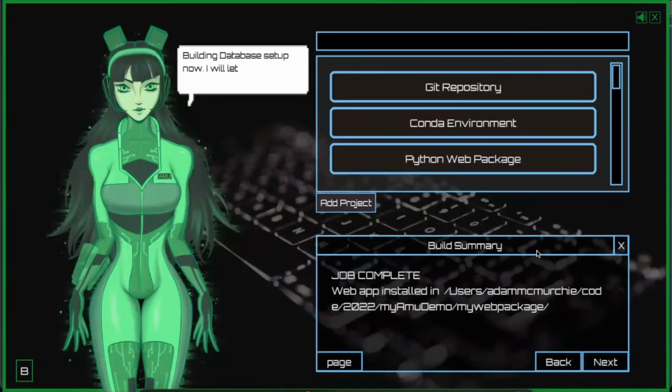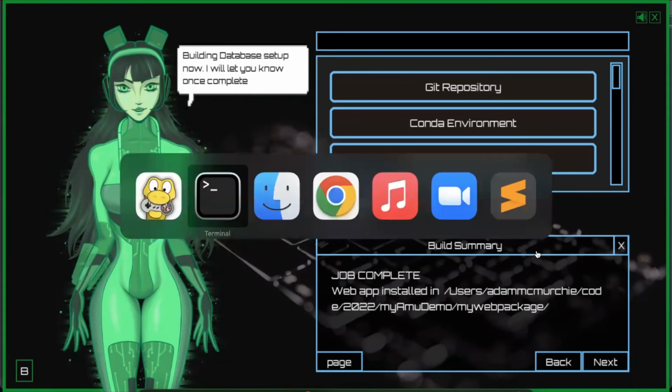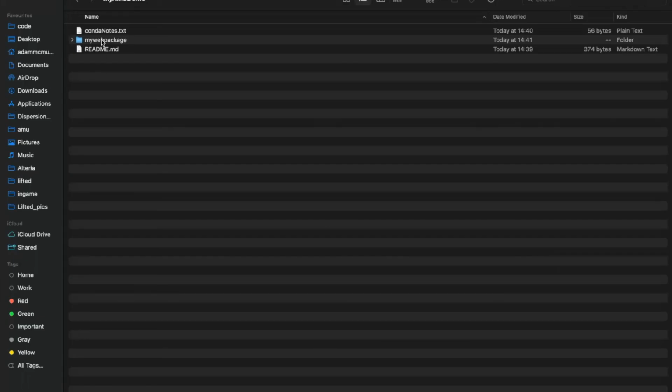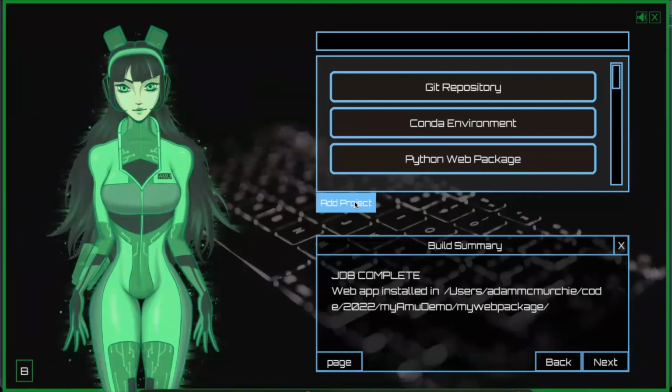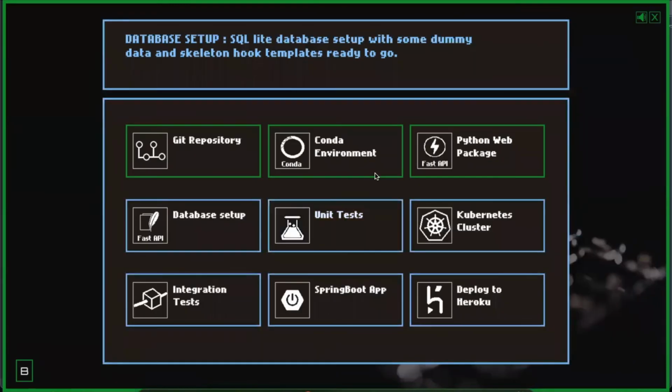So I'm going to go away working on building this database, and if I go back to the files, you can see the web package being created, and so yeah, that's it really. The idea is this is just one feature of what Amu can do. It's a kind of daily assistant. It's not just helping you code, but that's a big part of it. It'll manage your emails, do some mental health stuff, talks to you, all of your PA work. I guess maybe I could show some PA stuff, but I'll do that in another demo.